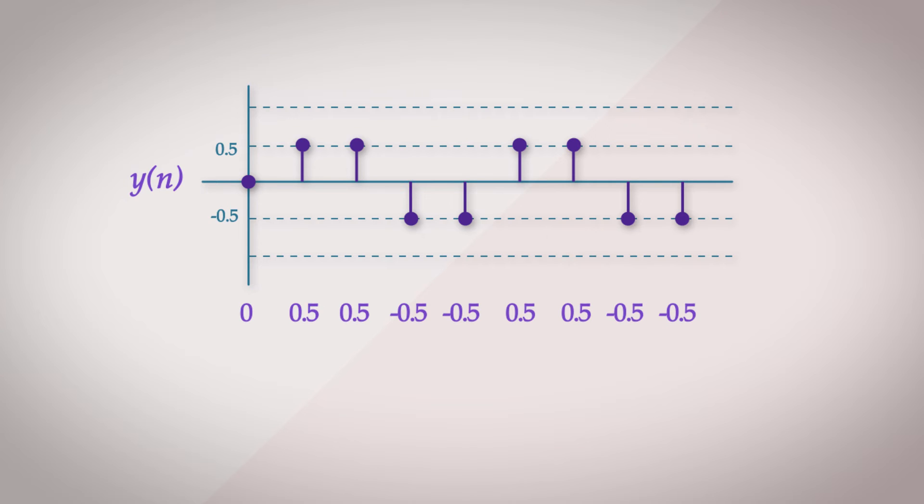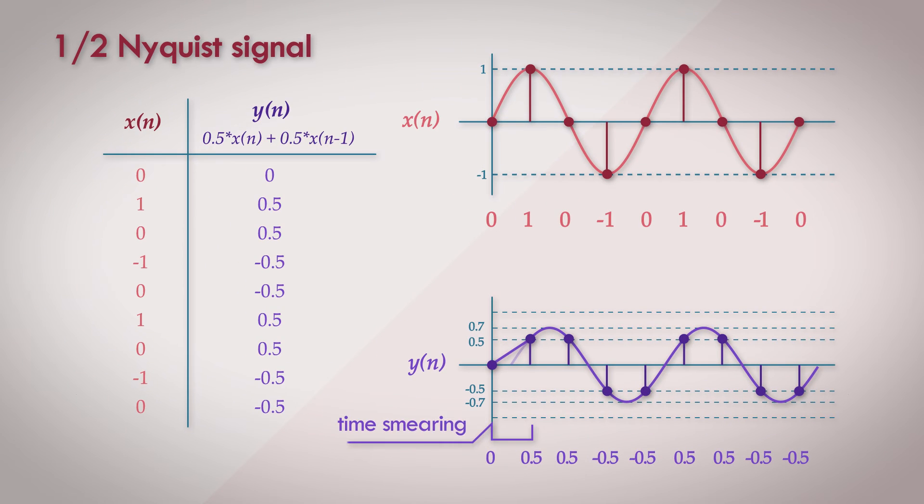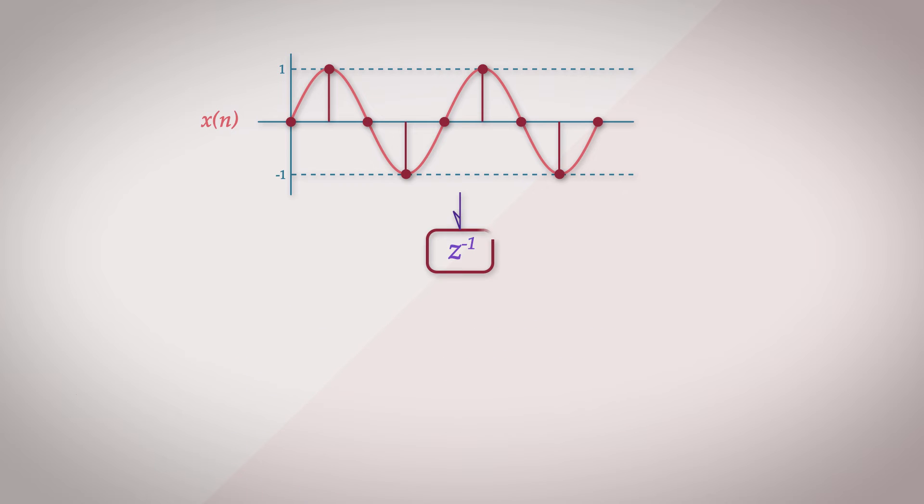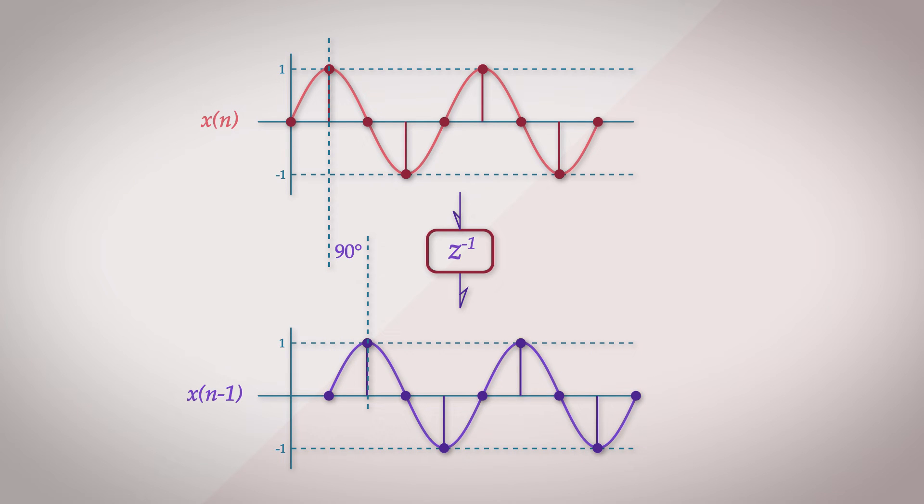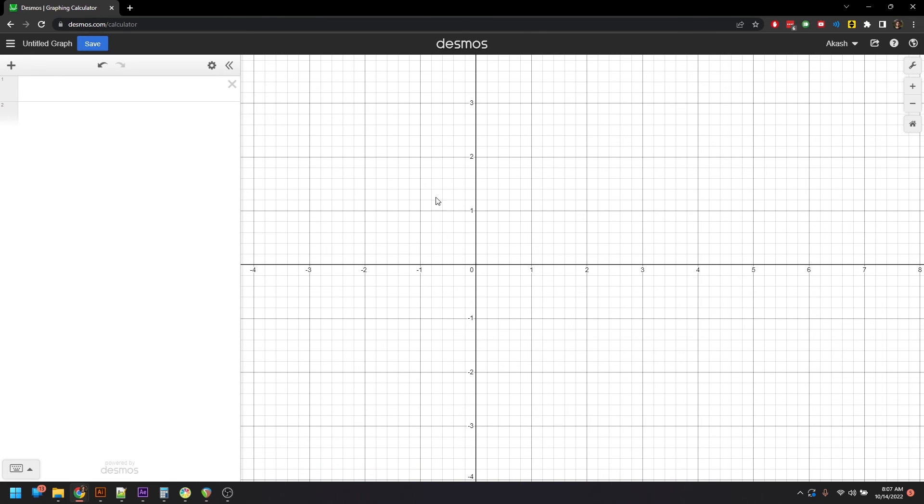Though the peak sample value registered is 0.5 on the positive axis and negative 0.5 on the negative axis, if you try to inscribe a sinusoid through it, we get something like this. The peak of the sinusoid is around 0.7. You can notice that at the very start, the output isn't a perfect sinusoid. It's been dragged and stretched through time. This is basically the time smearing artifact of the filter that we discussed earlier. So what happened here, how did we get to this output? Well, phase shifting. For the half Nyquist signal, the one sample delay created a 90 degree phase shifted signal. Unlike the Nyquist frequency which was 180 degree phase shifted and completely cancelled each other out, this signal is only partially phase shifted and hence will produce an output.